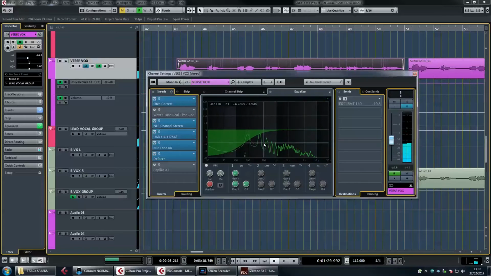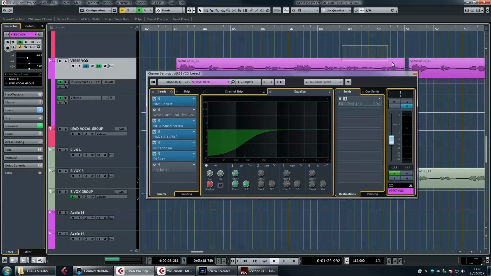Gives a nice bit of tone and a bit of grittiness. So again, I would probably put more distortion on my vocal because that's the way I like it. But in this tune in particular, I've gone for that sound on purpose because I wanted it to sound like that. It's not supposed to sound beautifully clean.